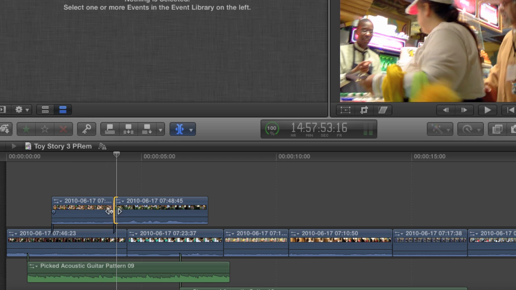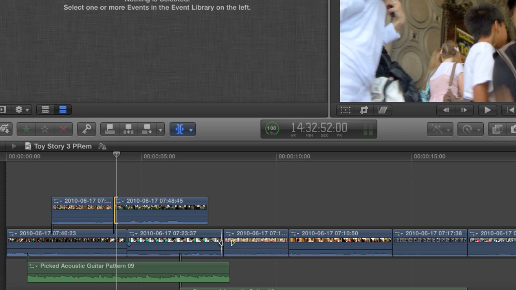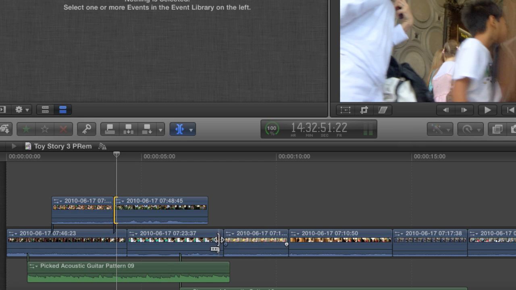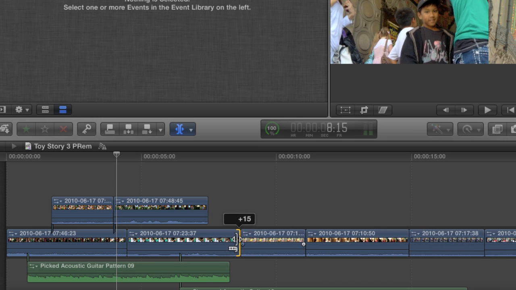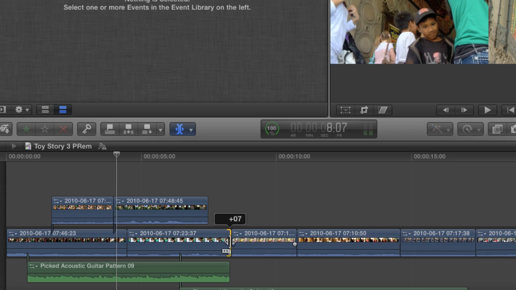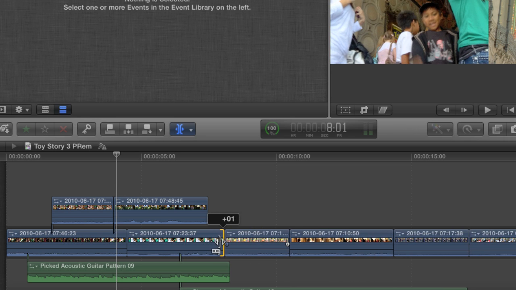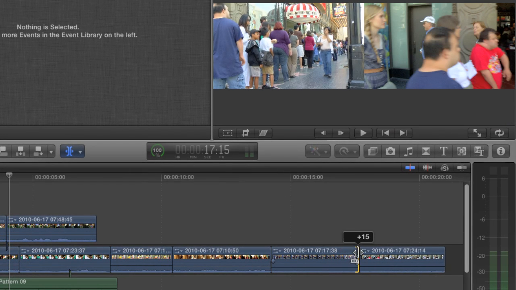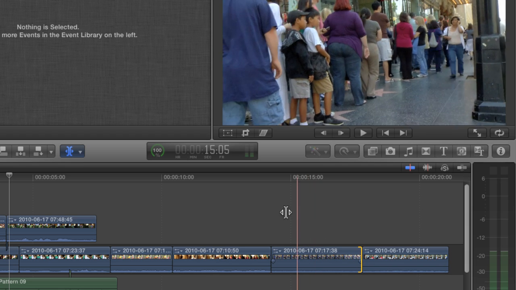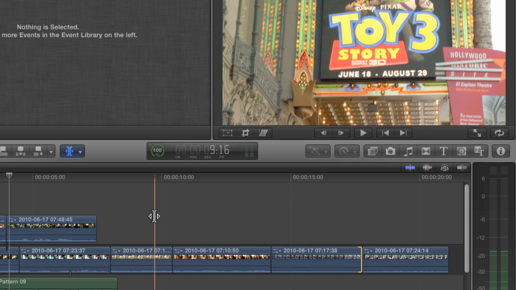Now, if I take the trim tool and hover over to the left or right of one of my storyline clips, I can do what's known as a ripple trim or a ripple edit. I'm just going to select the left side of this storyline clip and drag to the right. Note that the entire project gets longer or shorter when you do a ripple trim, because frames are being added or subtracted to one clip, but nothing at all is happening to any of the other clips. Of all the ways to trim using the trim tool, this is probably the least needed. Why is that? Well, it's because of the magnetic timeline. The trim tool is really unnecessary for performing ripple edits in Final Cut 10.